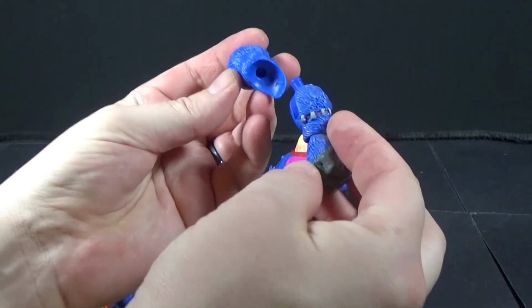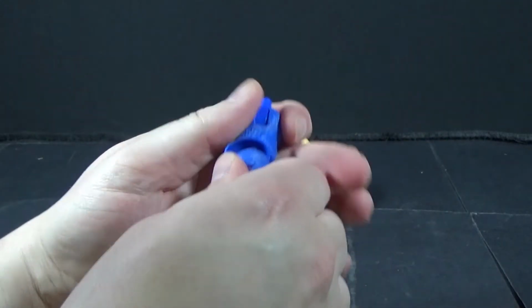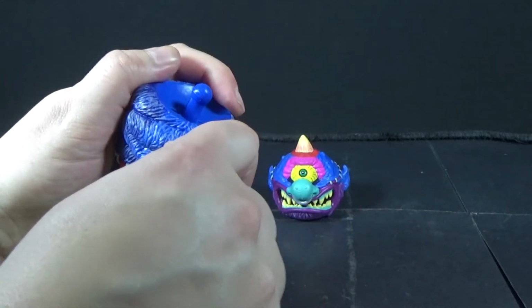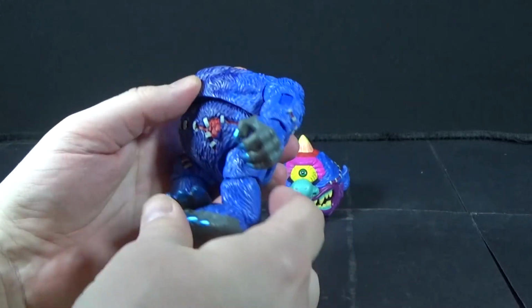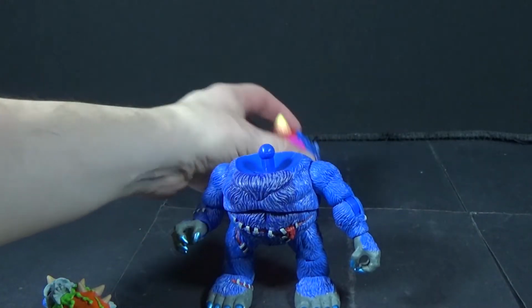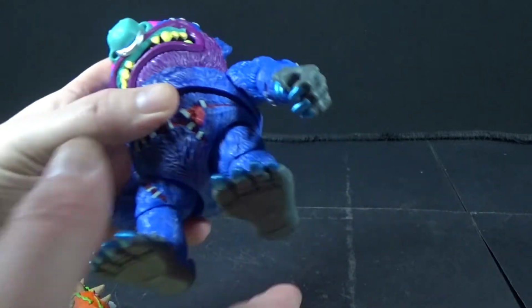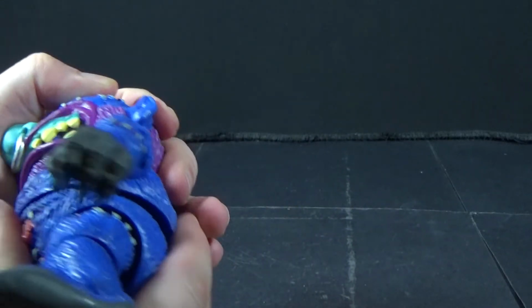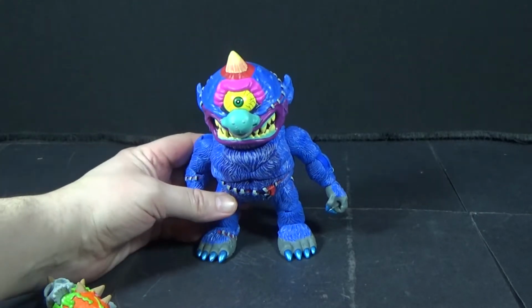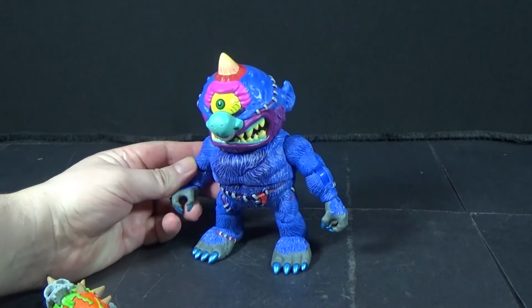Break ends. Yeah. So, like, all the joints I think you can switch. Some of them are a little tough to pop out of there. Seems to be pretty sturdy. And I think for us, we're probably not going to want them to be switched around, but it's still cool that you can if you want to. Yeah. I might do it when I get the other series just to do it for the video, but probably won't keep them that way.